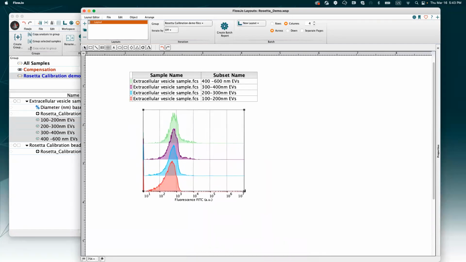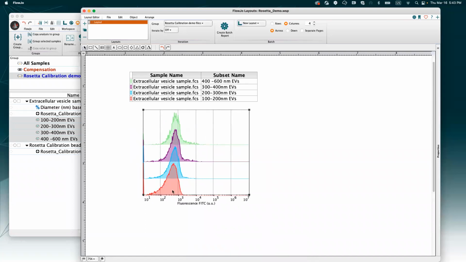So you can have a half offset overlay, so we have 50% overlap between the peaks, and we already see some differences here concerning FITC fluorescence. So we see that in the larger EVs we have more fluorescence here.